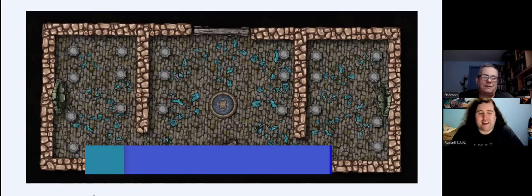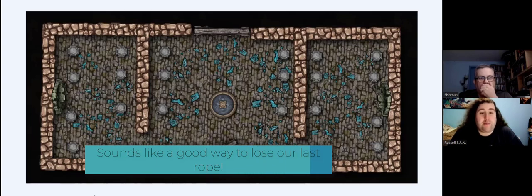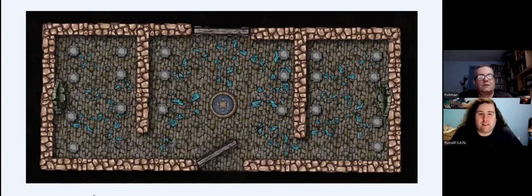Is there some sort of mechanism on this side that can be used to close this door? Because obviously whoever lived here, there had to be some way of closing the door from this side. You roll an investigation check. Okay. Do I have your assistance? Sure. 24. All right. You look around, and you do indeed find some levers, but they are severely rusted. They no longer function.